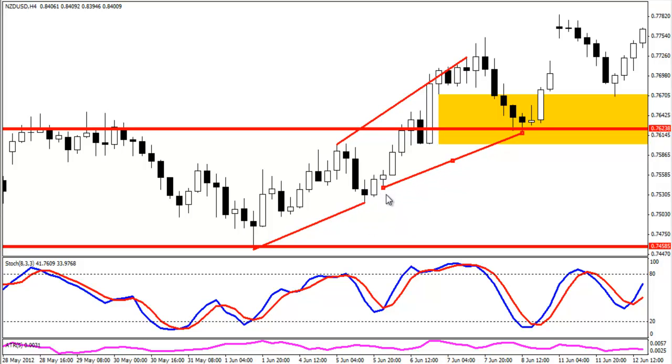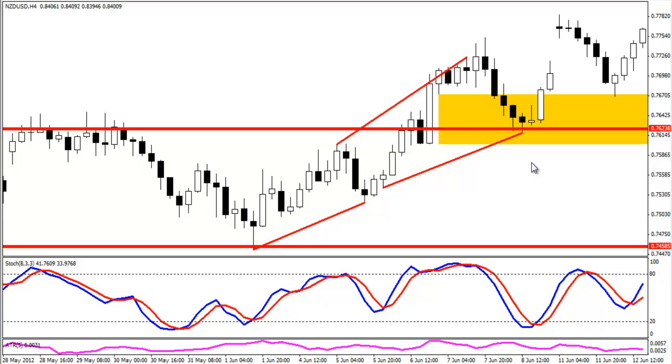So we have the higher low, the higher high, and the higher low. So certainly on this 4-hourly chart, we are actually in an uptrend. Whether the daily chart is in a downtrend or not, we actually have ourselves a 4-hourly upward trend here.